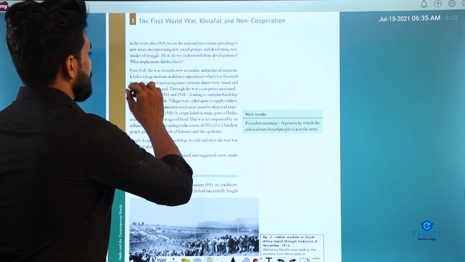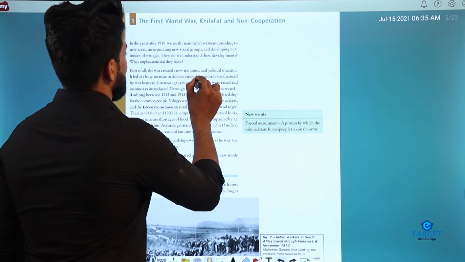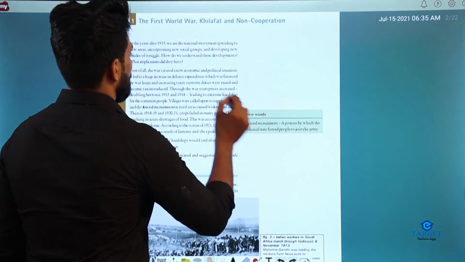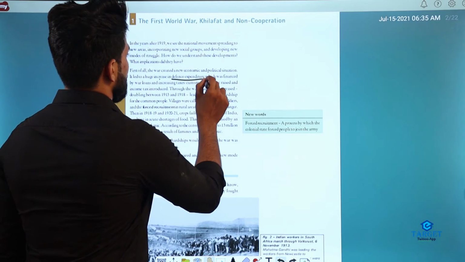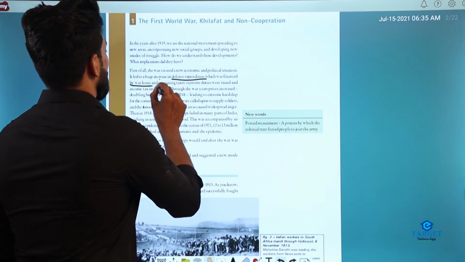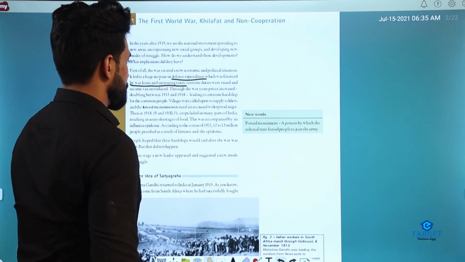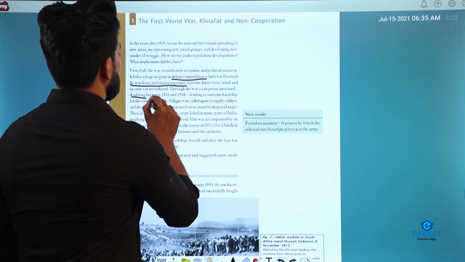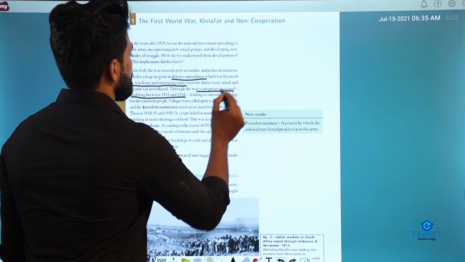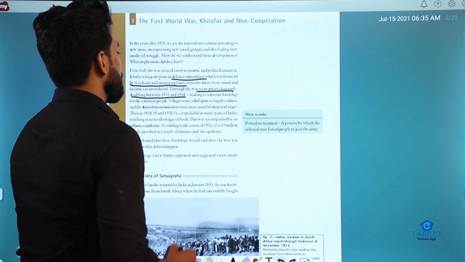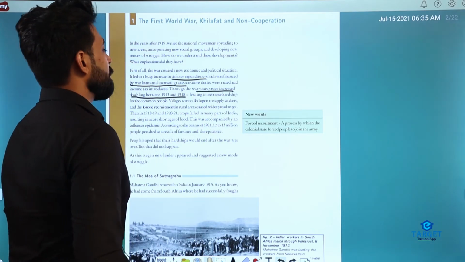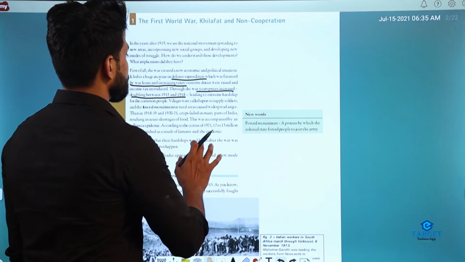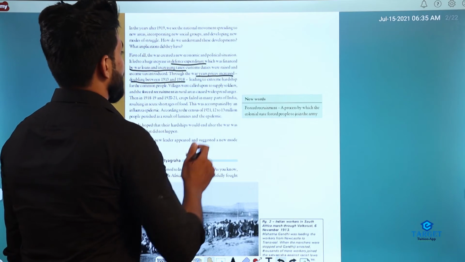from this point you can see that all the defense expenditure. Okay, defense expenditure. Then for meeting the defense expenditure, then war loans, they had increased the taxes. Then another point, there was a price hike. Okay, because when the food shortage and all happened, the price of the food items and other things had increased between 1913 and 1918. Then leading to extreme hardship and other things.